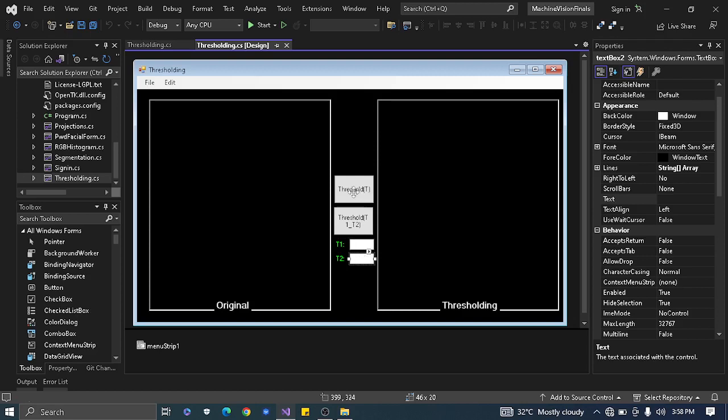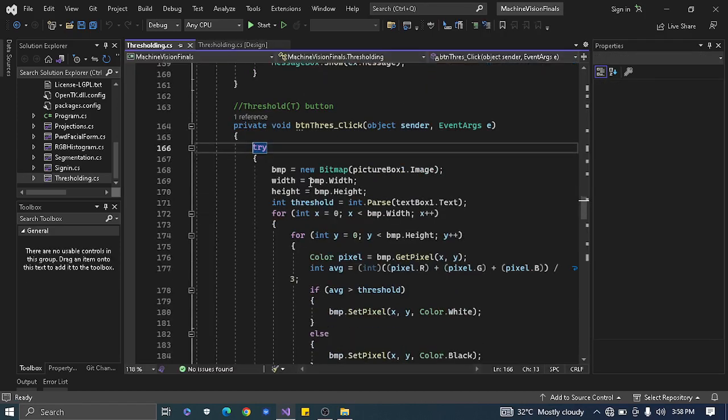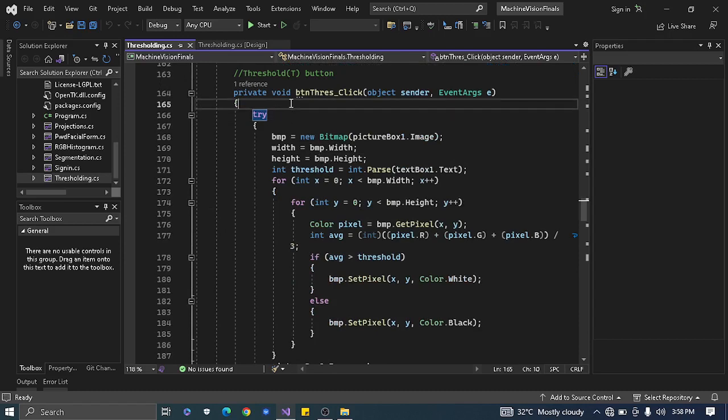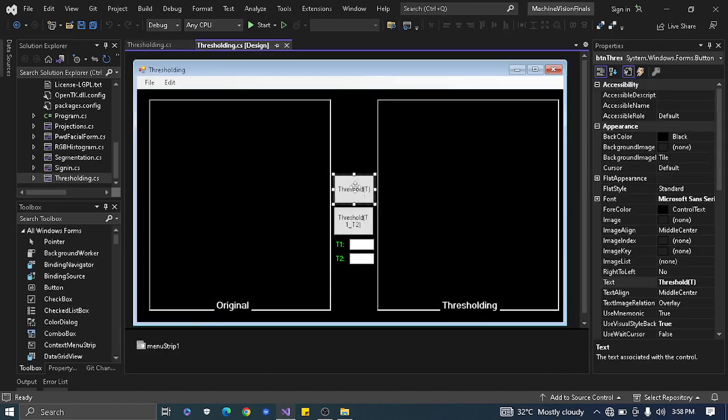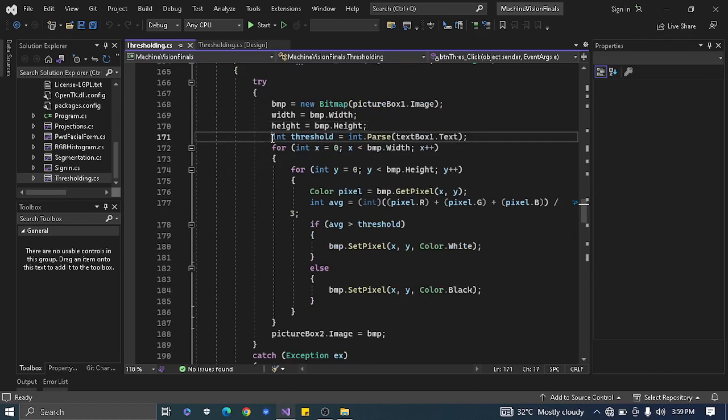In the threshold T button, I have the code for this button. First, I have the BMP new bitmap, the same as previous videos. But in this video, I set the integer named threshold equal to int.parse.